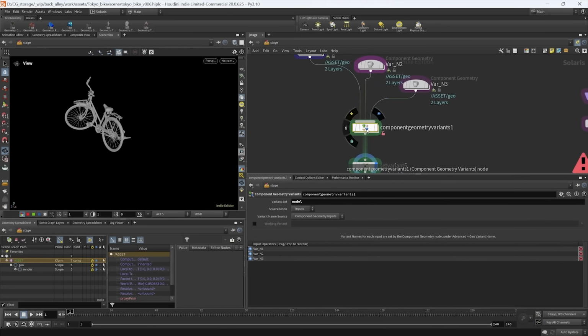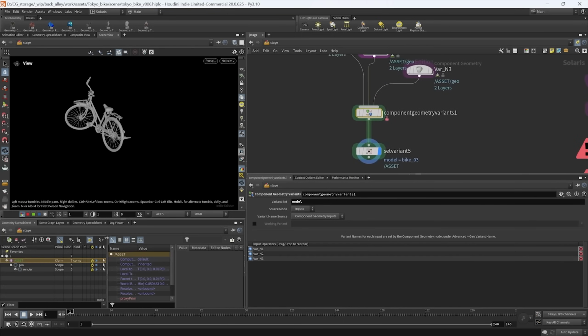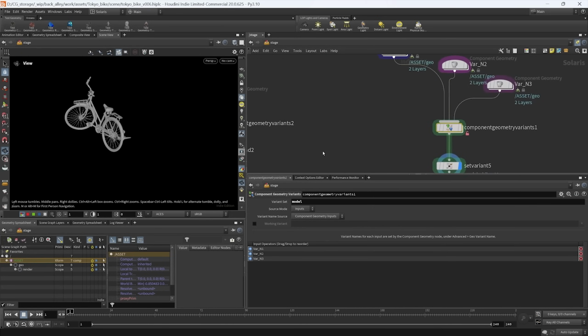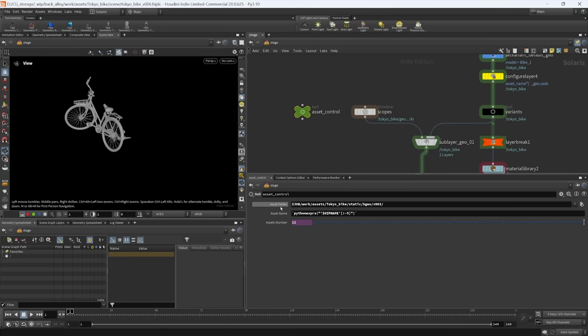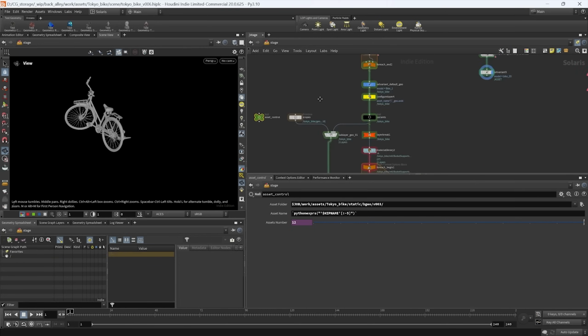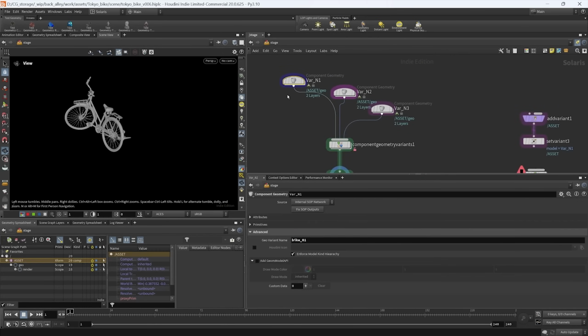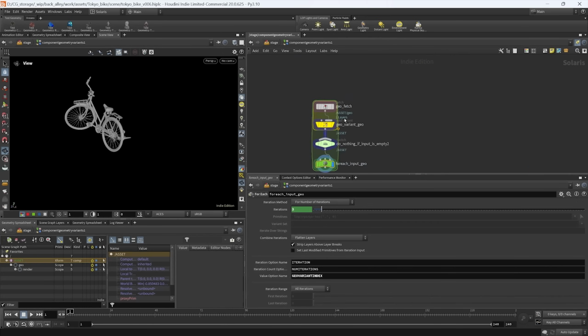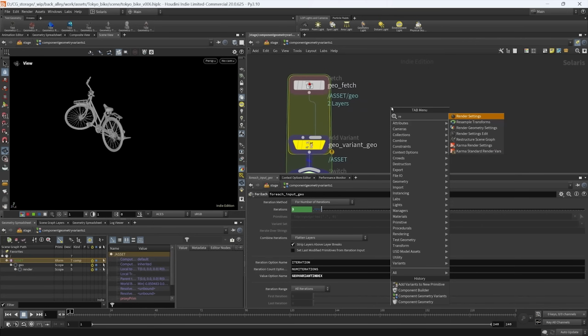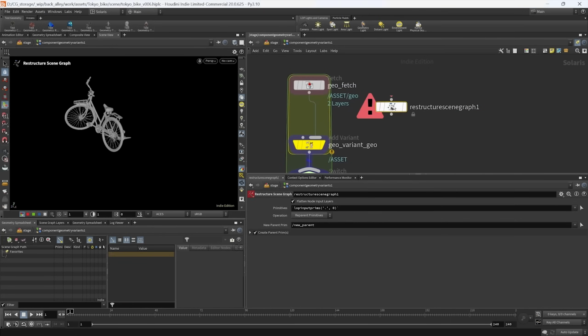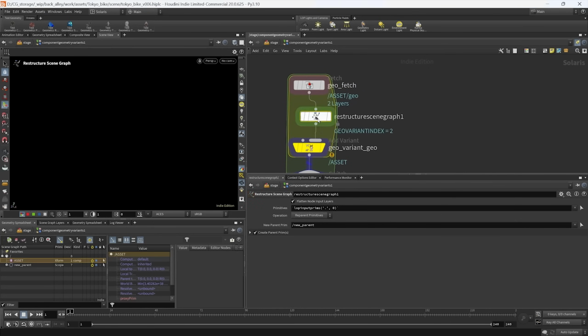So the next step is I want to assign the name of this root asset primitive the same as in asset name on this null. So I want not asset, I want Tokyo bike. What we can do, we will copy this asset name, and after that we go inside, creating restructure scene graph, and here we are specifying some primitive paths.